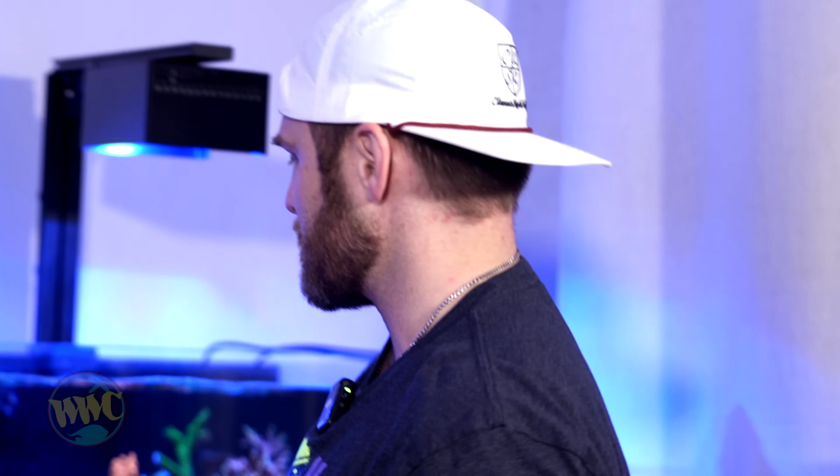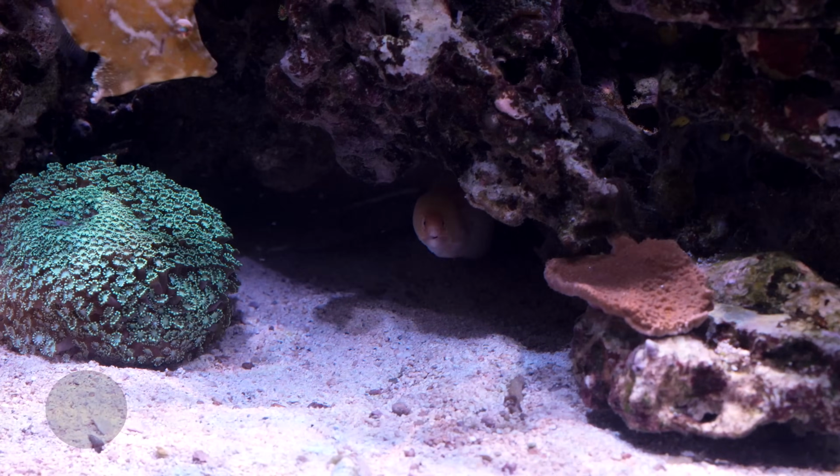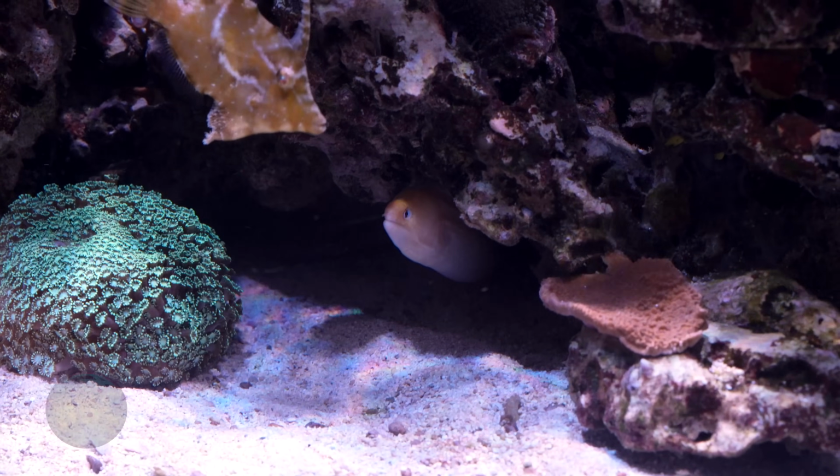And then I guess maybe the coup de grace of this tank in particular is, my wife was very gracious, but I went to a local fish store here, and the owner had broken down his tank, and he had a dwarf moray eel. So you got it? I have a dwarf moray from Hawaii. Good luck getting this in the tank.